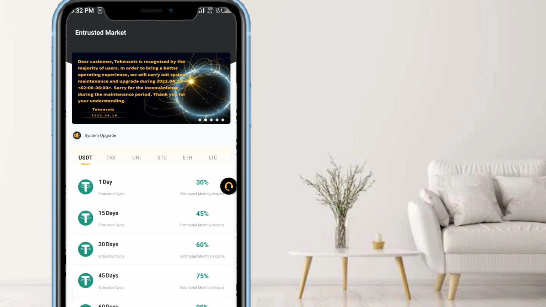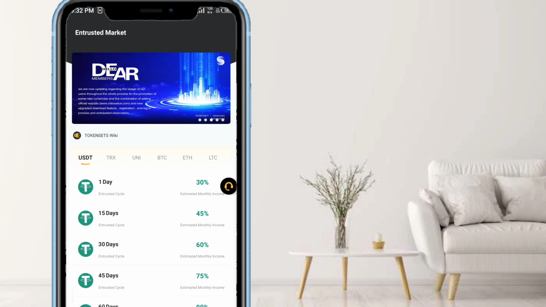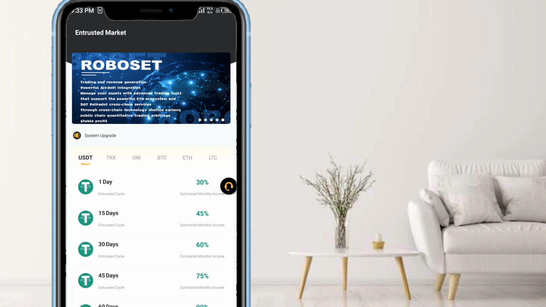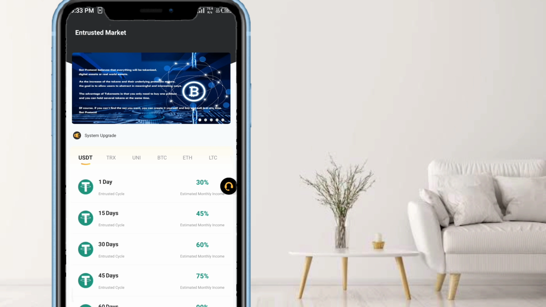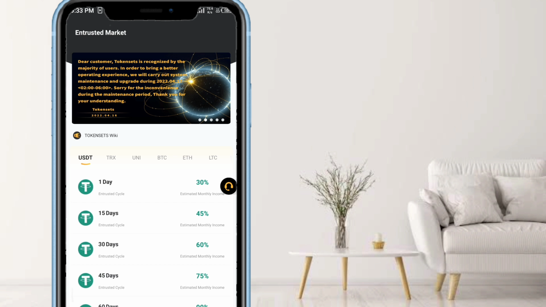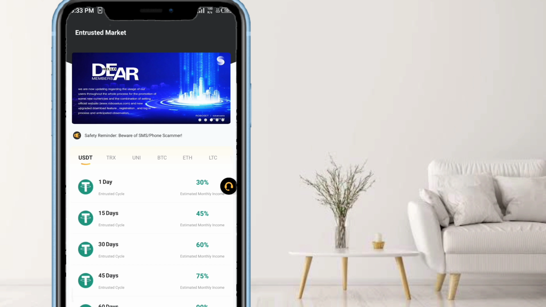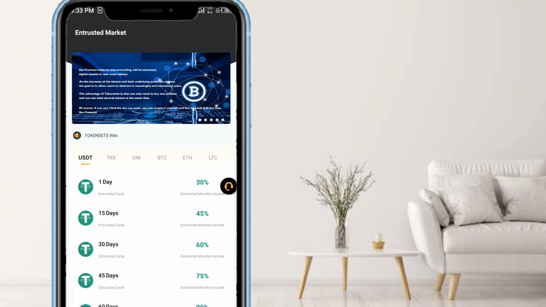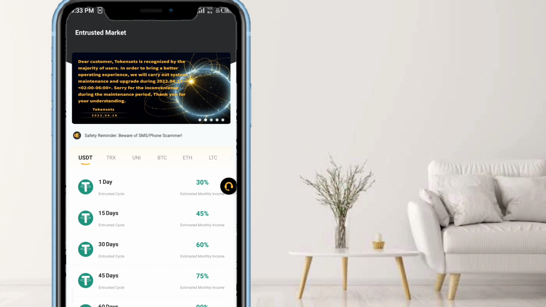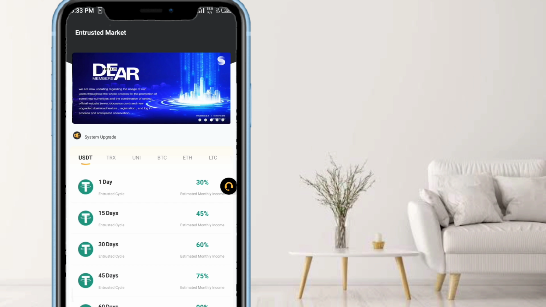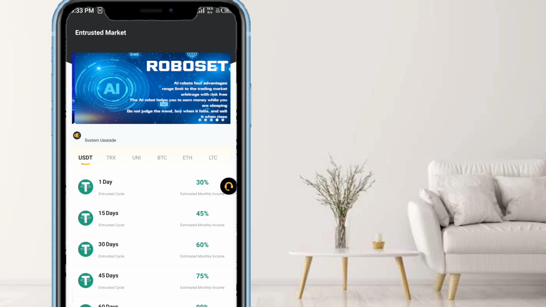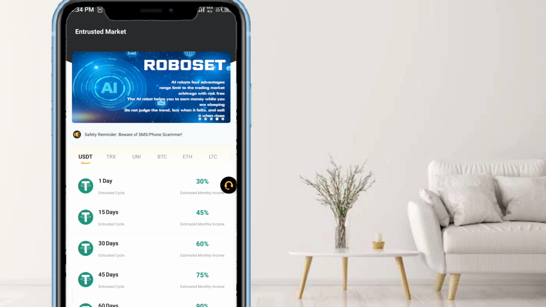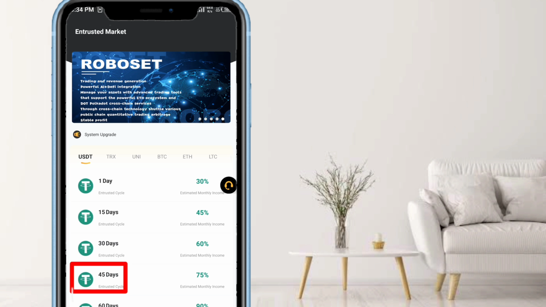The way it works is that if you go for the 1 day entrusted cycle, you'll be receiving 1% daily, you understand? And if you do that for 30 days, you are going to receive 30%. That means at the end of the 1 day, the trade will cancel, then automatically the balance will reflect in your actual balance. If you go for 15 days, for the entire 15 days your balance will be locked, and at the end of the 15 days, the balance will reflect back on your dashboard, you understand my point? When you recycle it at the end of that 15 days for another 15 days, which makes it 30 days, you are going to receive 45% of your capital. This principle also applies to the other entrusted cycles, like the 30 days, 45 days, and 60 days.